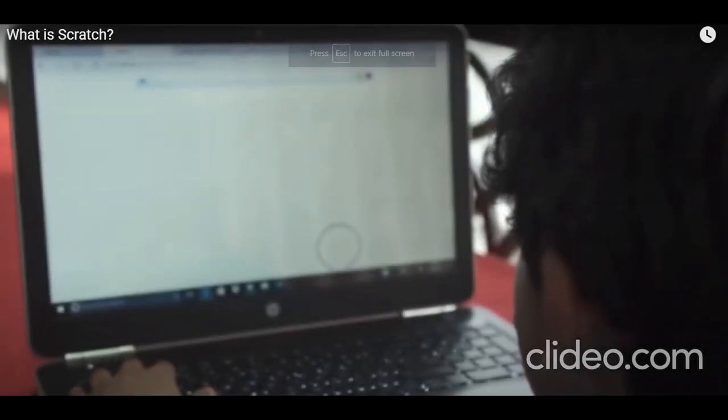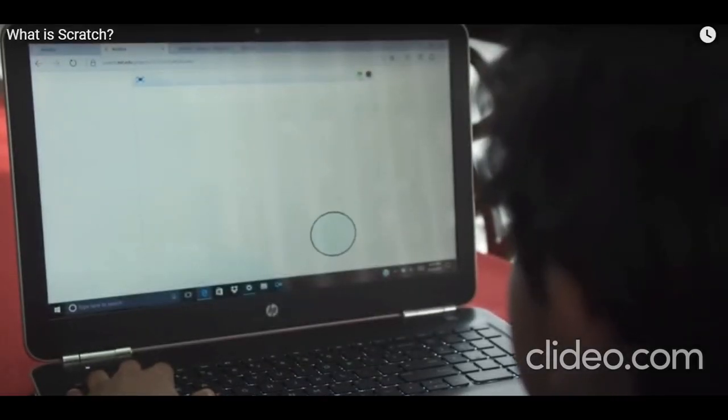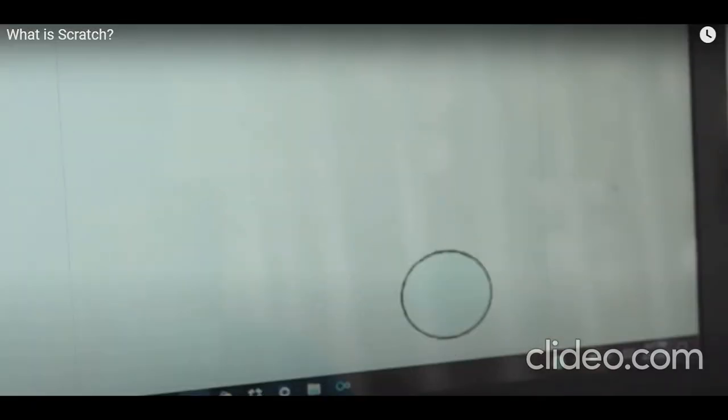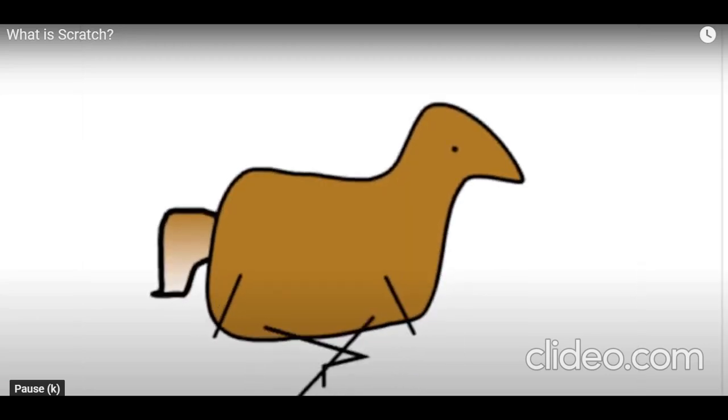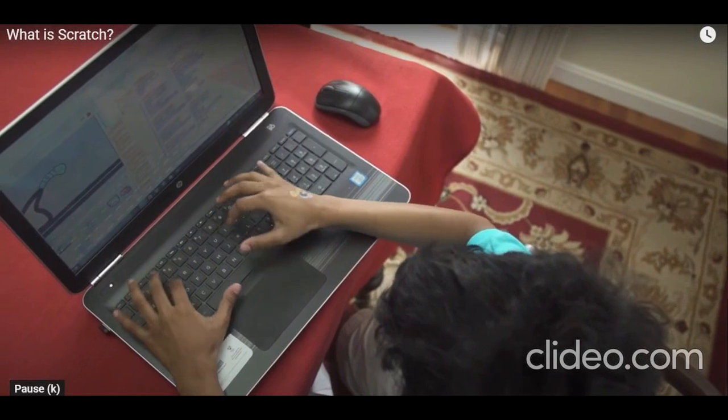I'm pretty sure my first project was a ball moving. From there, I just added it This is a small boy who is sharing an experience of his and what is he doing with the Scratch. So earlier he started with just ball bouncing. He started with a program called just he made a ball and he tried to bounce. That was his first project. From a ball, I just made a chicken moving, and then after that I made a horse moving, and then I slowly started making a little talking animation.